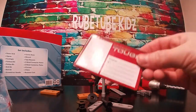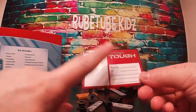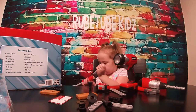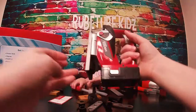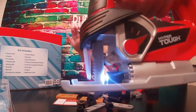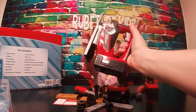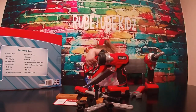It comes with a business card for your handyman service. Your name, your ID, and you can glue a photo of your child on there for them. Also, last but not least, we have a jigsaw. This is so awesome. Look at this. The blade moves up and down. It comes with a light. Yeah, you can chop things up. You can saw them in half.